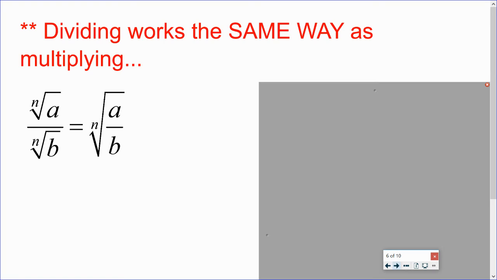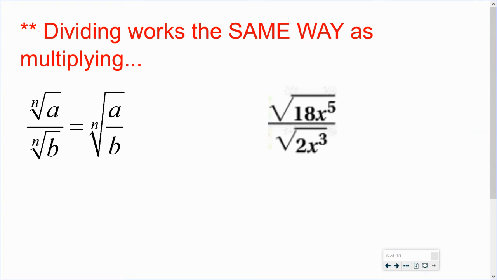Well, division problems, if I have the square root and the square root, both of them having the same index of two numbers, I can rewrite that as a fraction. The nth root of a divided by b. So let's look at this one. Now, again, you can do this one at a time, either the top at a time or the bottom at a time. But I prefer to look at this. They both have the same index. So this is the square root of 18x to the 5th over 2x to the third, excuse me.